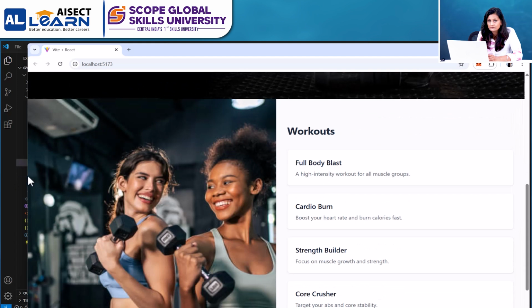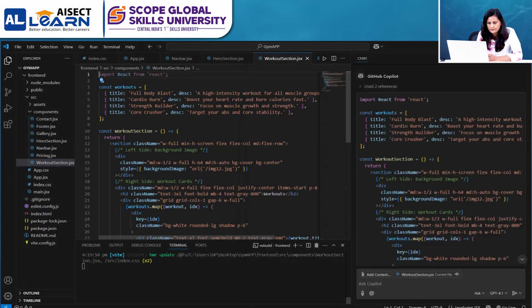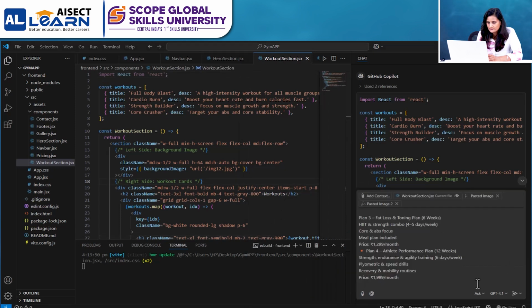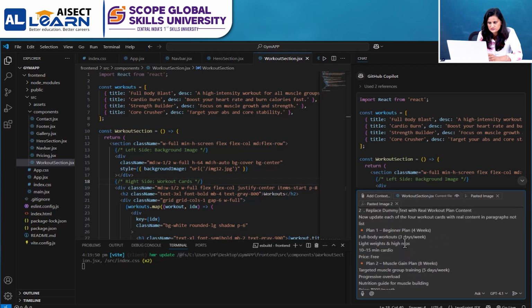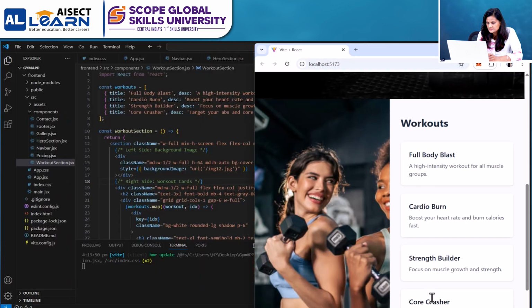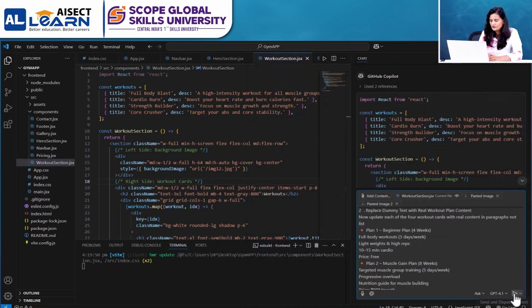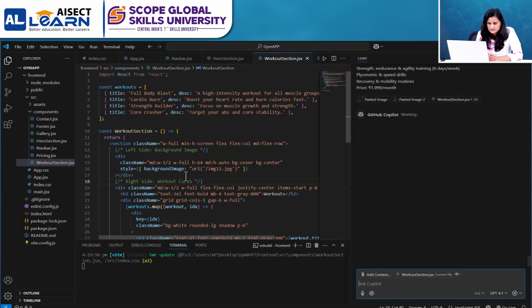We want the workout, we have different plans, so we are going to provide them. So I'm providing 4 plans here. I already have created those plans. See here, plan number 2, 4, 3. I have just copy pasted my prompt, nothing else. So plan number 2, plan number 1, we have this plan, just copy pasted, nothing else. And I'm going to click on go, and let's see these plans.